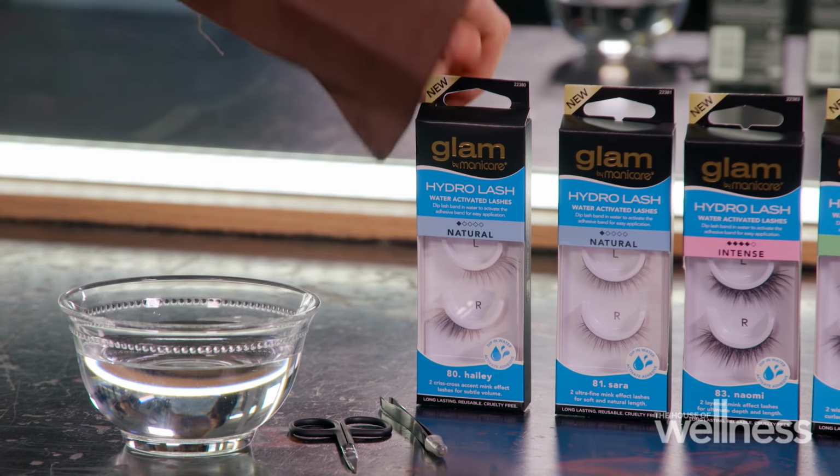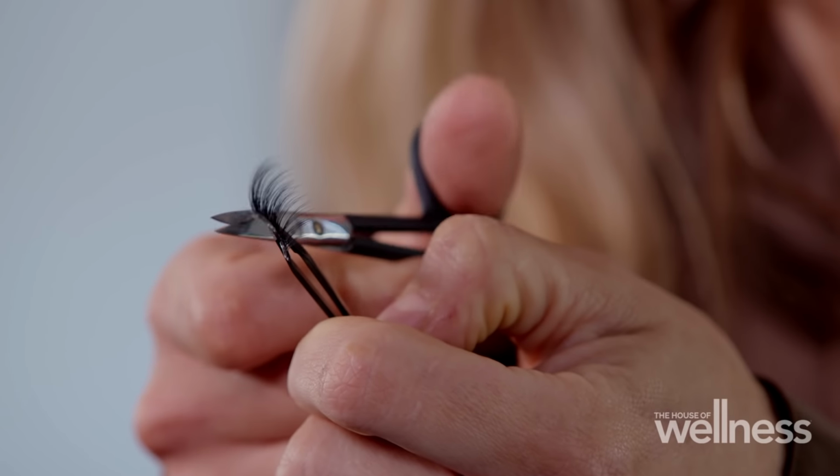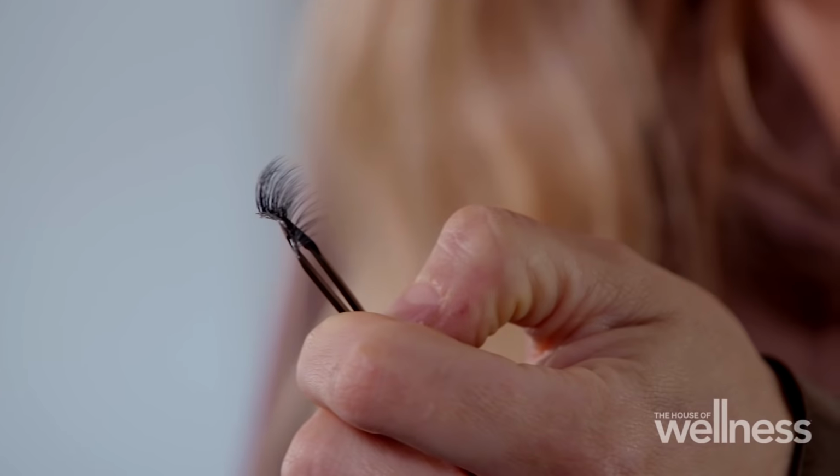Jade, the range has four mink effect styles, so you can go from something more natural to more dramatic depending on the event. Beginning with the application process, I always use tweezers. It's more hygienic and the precision is really important when it comes to lash application. I do realise that I need to trim a little, so I'm going to go in there with some tiny little beauty scissors and really tailor the lash, get it?